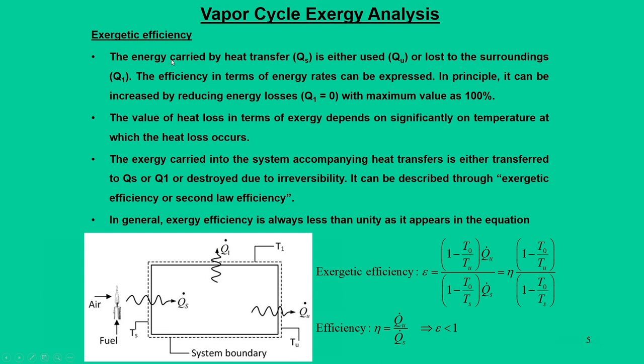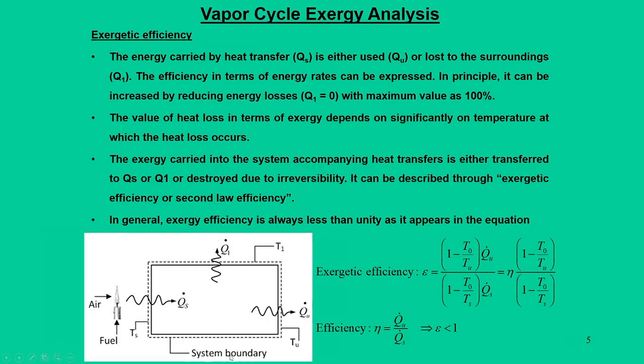This is similar to the efficiency defined in the Carnot cycle, but there is a little bit of difference that we need to find out. So, let us try to understand. We have a system with its boundary, and it is receiving some heat Q dot S, and by receiving this heat, the system does some useful work in the form of Q dot U, and the heat which is lost is known as Q dot L. So, basically Q dot S should be Q dot L plus Q dot U. Q dot L accounts for loss and Q dot U is considered as the energy utilization.